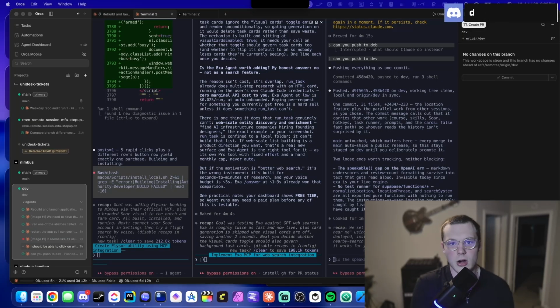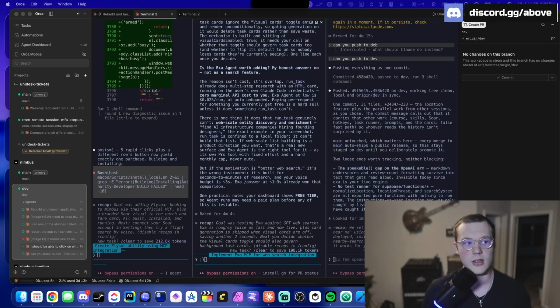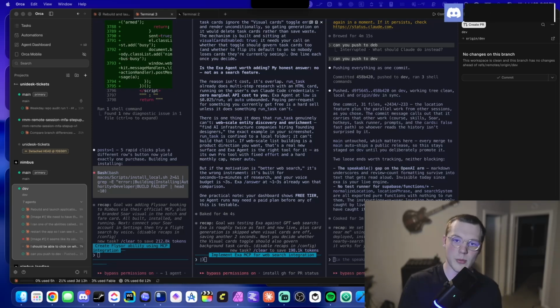Now let's talk about our agent development environment. This is what you use to spawn a swarm of agents to start vibe coding. This is like the tool you use to build it. There is a multitude of tools that you can use. What I use daily is called Orca. If you don't know, I live stream almost every day vibe coding. And I'm absolutely loving this app called Orca.